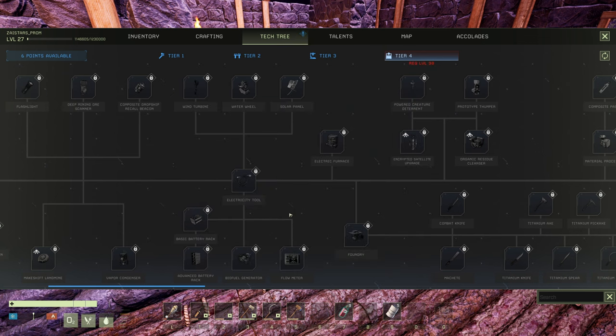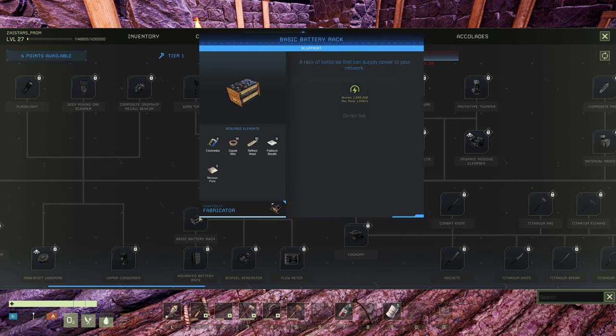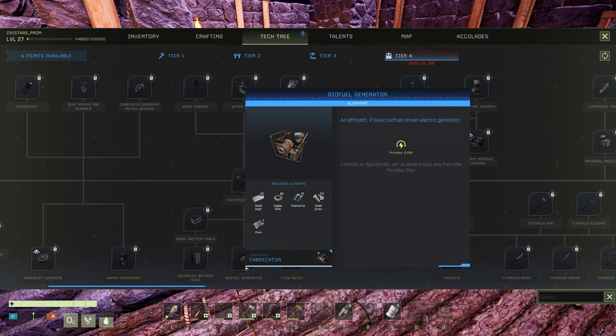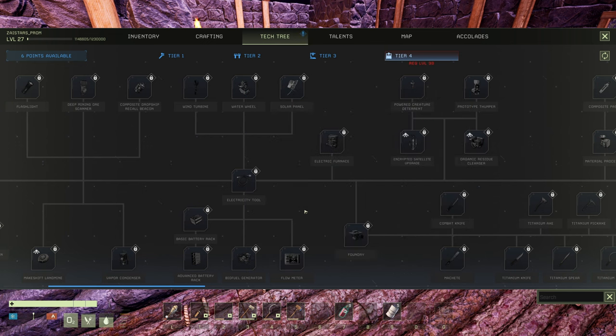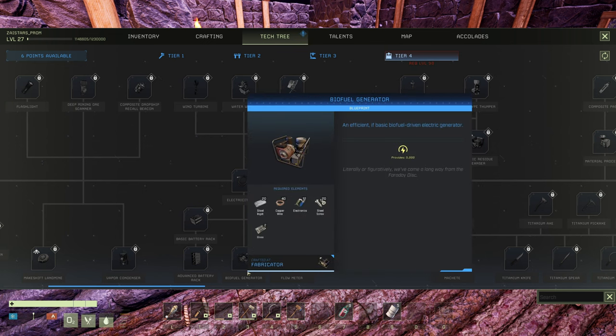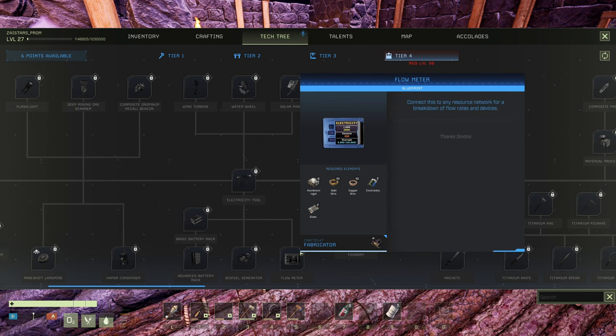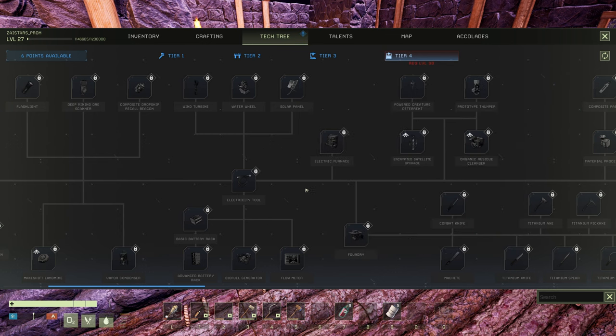And then we've also got the battery banks that we can set up. Or we can just go straight biofuel generator, which produces how much power? 5,000 power. And then the flow meter is a cool addition to the game. So we can determine how much power we've got, so I don't have to keep a spreadsheet on how much power I'm using. That'll be nice, but that's going to be later.